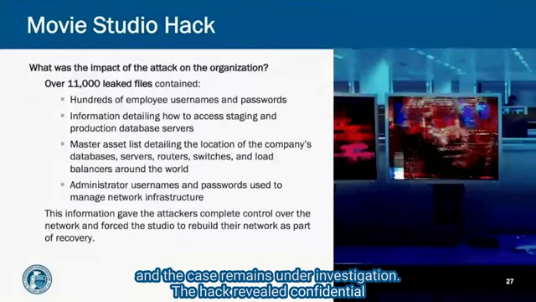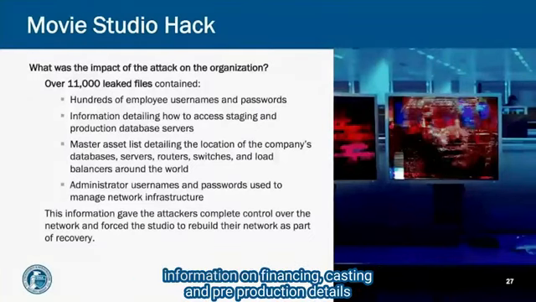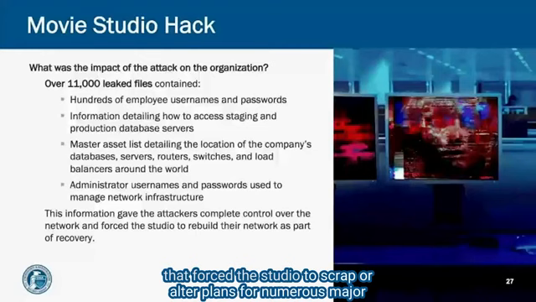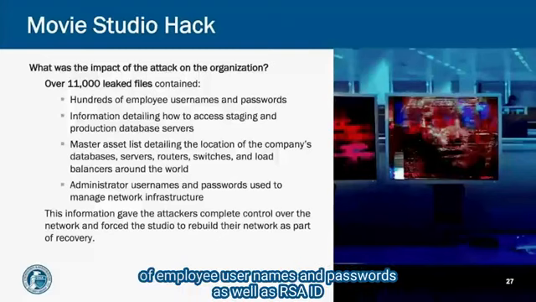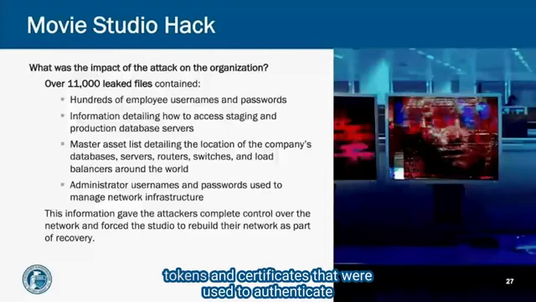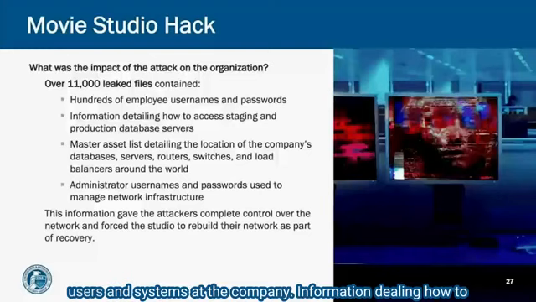The hack revealed confidential information on financing, casting, and pre-production details that forced the studio to scrap or alter plans for numerous major film projects. More than 11,000 leaked files contained hundreds of employee usernames and passwords as well as RSA secure ID tokens and certificates that were used to authenticate users and systems at the company.